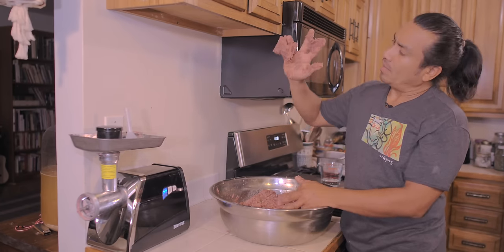I'm going to raise the temperature very slowly. I think I'm going to keep it at 150 for a while now. It's looking pretty good, so I don't want to rush it. Yeah, we'll keep it there for a couple hours. Keep an eye on it. Just making sausage here. It's working. The smoke's coming out.